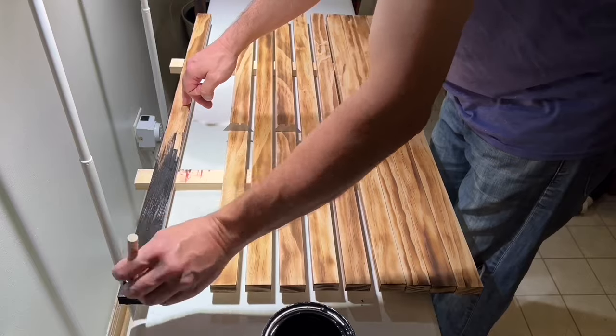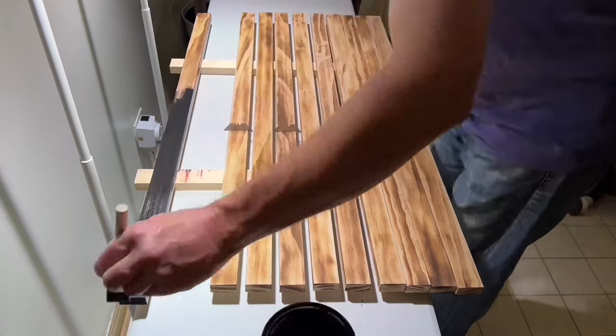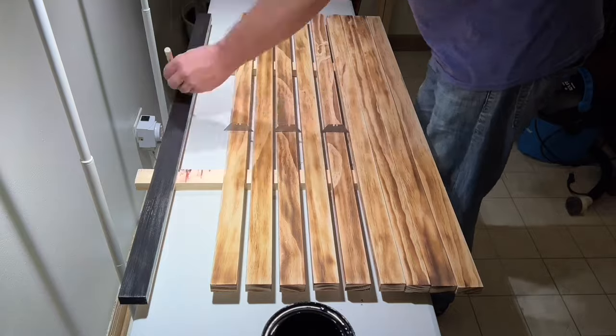Now when I get to the red, which is an add-in piece here because I already had it done, I'm also using Minwax. Same thing, it's semi-transparent. It's a clear tint base that I had tinted to crimson. I give all these boards 2 coats.